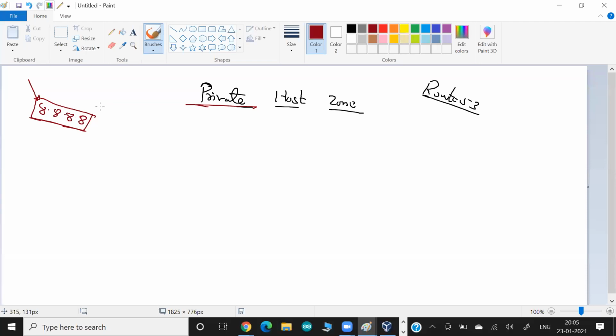Because if you're using a private world or private network, always use a private IP in the ranges that I told you: class A, class B, class C. But you can use any IP, because nobody from the outside world can connect to your IP, and with the public world it will never conflict. So in the private world, you can use any IP. That's what I'm talking about. It's not good practice to use a public IP actually, but you can if you want.